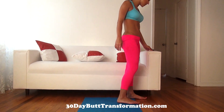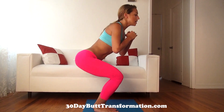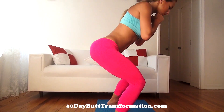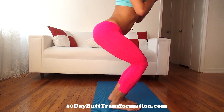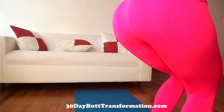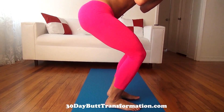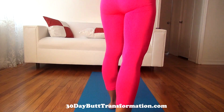I'm going to start off by setting my timer so I can keep track of my time. Our first exercise is a crab walk. You go feet together and you're going to walk from one side like this to the other side. This really targets your butt and you should feel it in your legs as well. Make sure you're staying low, sitting your butt back, keeping your back straight, and your weight should be on your heels. You're pressing off from your heels to really feel it in your butt. That was one minute of crab walk.